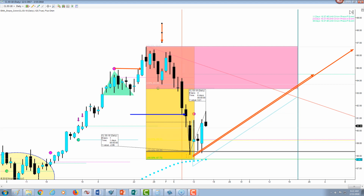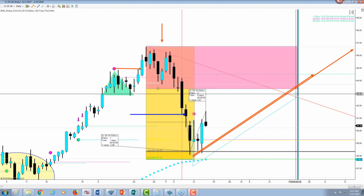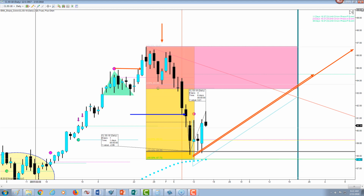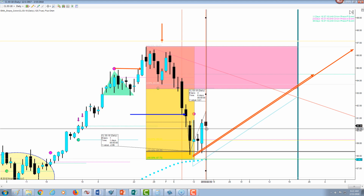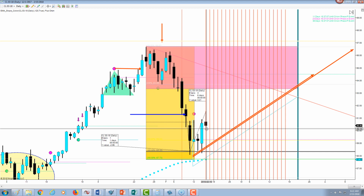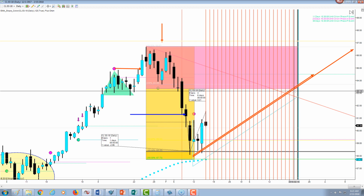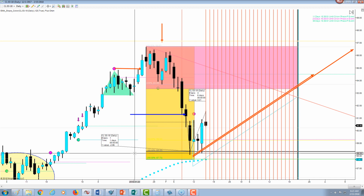I'm encouraged so far. We had the first reaction we were looking for. We had the second reaction we were looking for. Now the question is, will it climb up into this trend line over here by this blue line here? There's a time element to this pattern now that we have to just sit and watch and wait for. Will we find ourselves up into the 63s when we get how many more days into the future? Let's just count real quick. 1, 2, 3, up to 23. So almost 3 weeks from now, the expectation is that we'll be up into the 63 area, so $3 more above us, if those patterns continue.